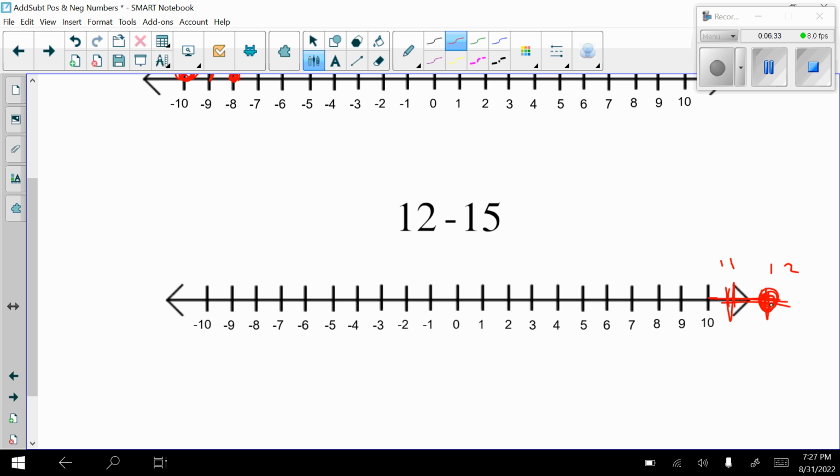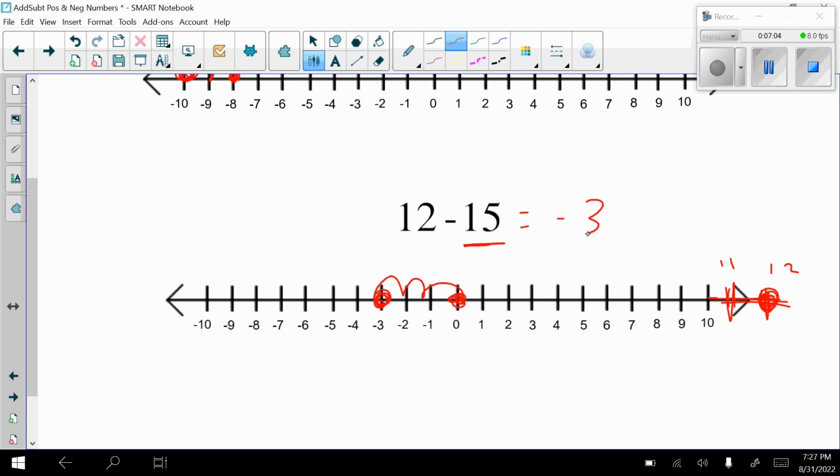What's the difference between 12 and 15? Well, you could do it in your head and know that it's 3, right? There's 3 in between 12 and 15. So if I go 12 minus 15, well, I'm going to get down to 0, but then I'm still going to have 3 places to go, right? So the difference is 3, but since I'm subtracting a number that's bigger, I'm going beneath 0, which gets me into the land of negative numbers, right? So this one is going to get me -3.